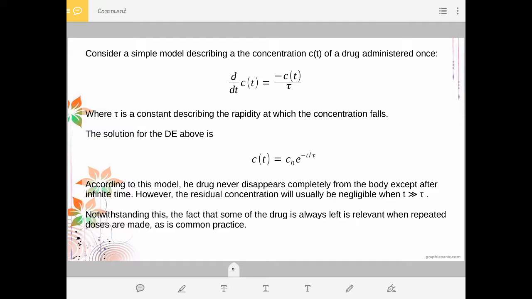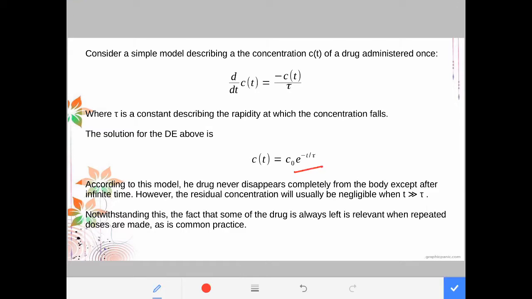Why? Because we have here a natural logarithm value, so we basically generate a graph that is asymptotic to your x-axis. So this is basically just a model. We know that it's not always true, but this is an approximation of the behavior or the phenomenon that we observe, and that's what a model is. It doesn't necessarily have to be very exact, but it can approximate the behavior of the system.